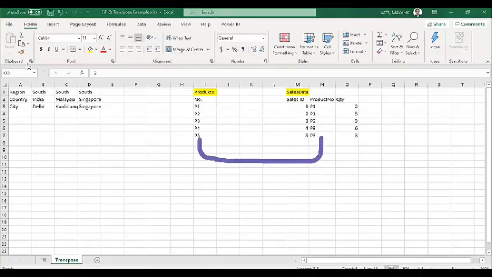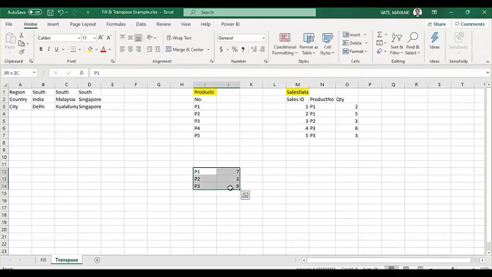Now, once you have the relationship, then you can easily show for P1 how much quantity you have. Sum of this means 7. For P2, 3. And for P3, 9. So this will be the output of this data.